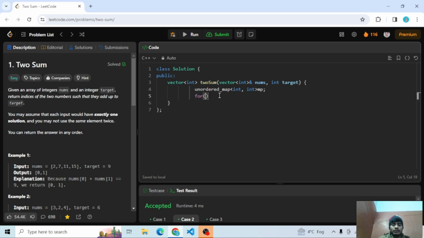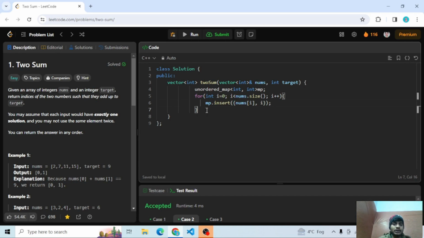Now I will run a for loop for int i equal to 0, i less than nums dot size, i plus plus, and simply we will insert the element in the map. Insert the element along with its index because we have to return the index at the end.